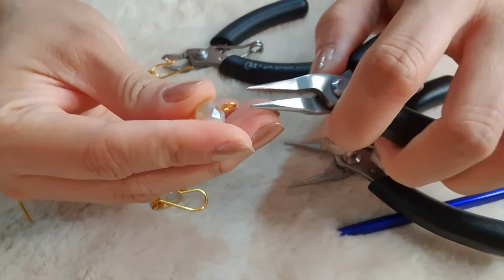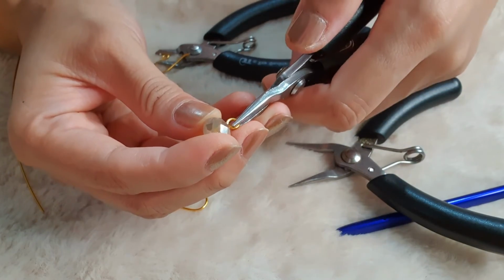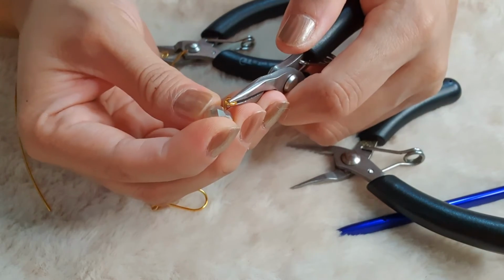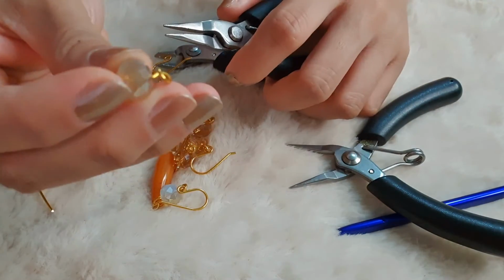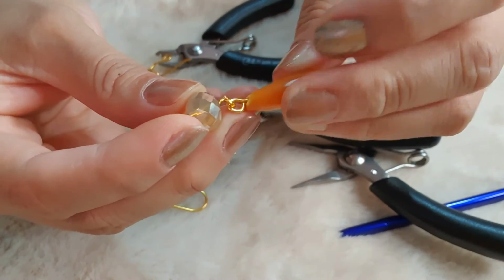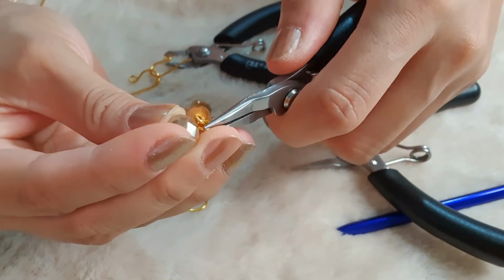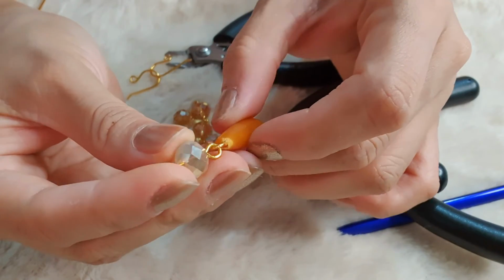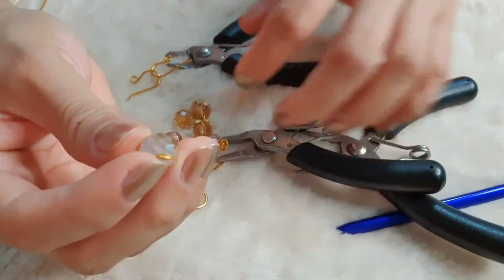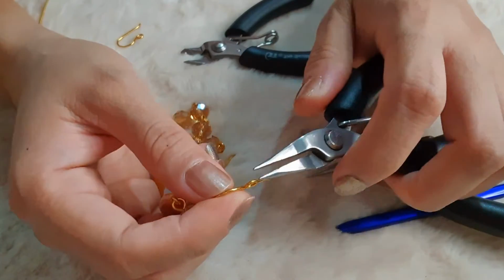So now we have to attach this, and to do that, you hold one side of the loop and push up. Not too much ha. Yung tama lang na makapasok yung wire through. And then carefully put it back. Ayan. Now all you have to do is, you already have your ear wire.